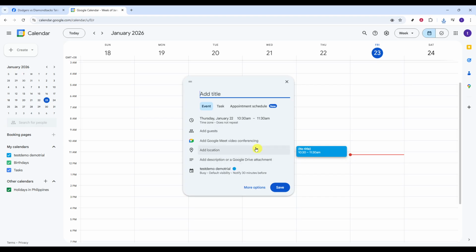A couple of tips as you use this method. This process brings events over as a one-time import, so if you change details on Facebook later, you'll need to export and import again to update your Google Calendar. If you accidentally import the same file twice, you may see duplicates and can delete the extra entry from Google Calendar. Finally, consider keeping a dedicated calendar for your page events so you can toggle them on and off easily.